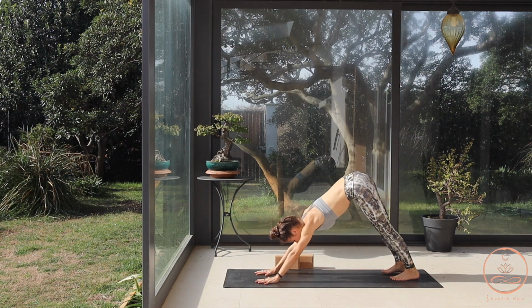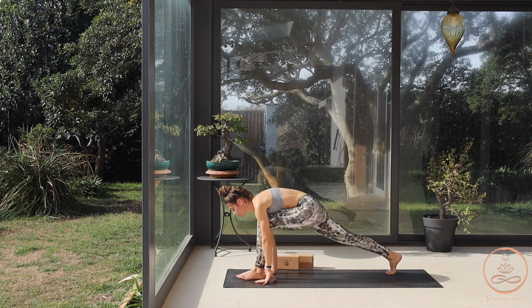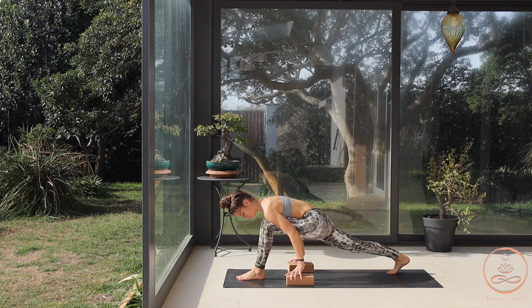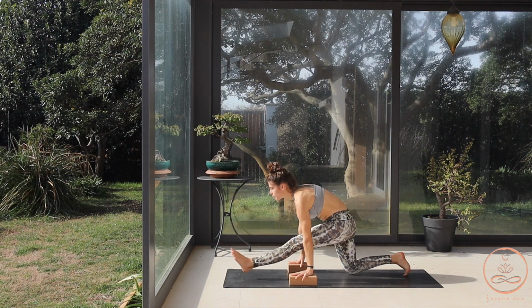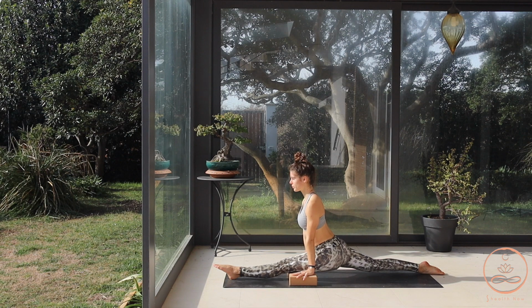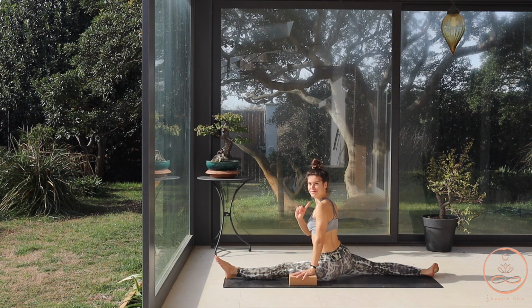Very good work here. Now bringing the left foot to the front in between of the hands, bringing either your blocks or the books underneath your hands. Slowly sliding the left heel to the front and the right toes towards the back. Make sure that you're keeping your hips leveled, showing towards the front. Rather than just opening up and flopping down, make sure that you're staying active, engaging everything, even your core.